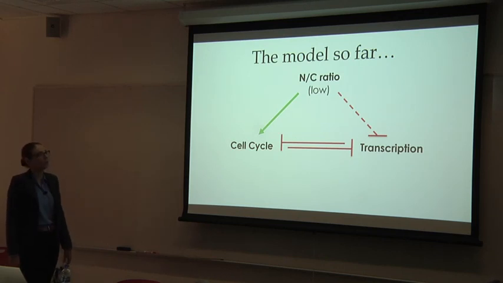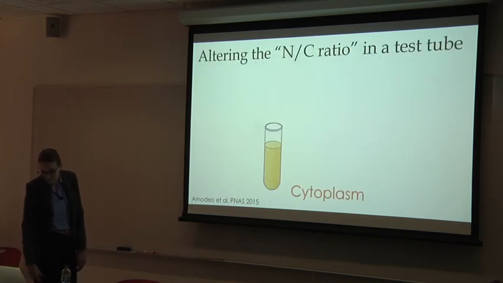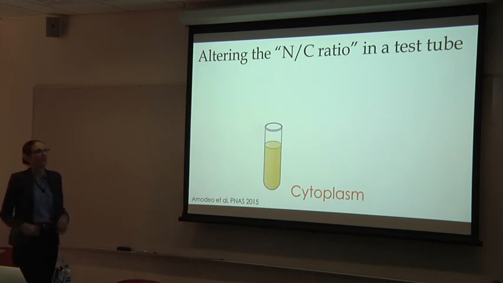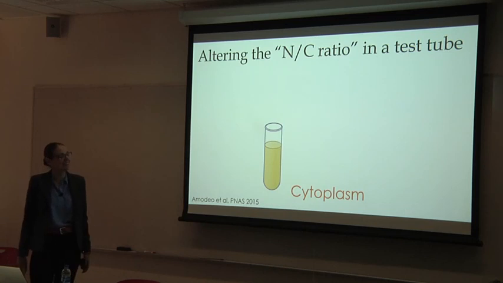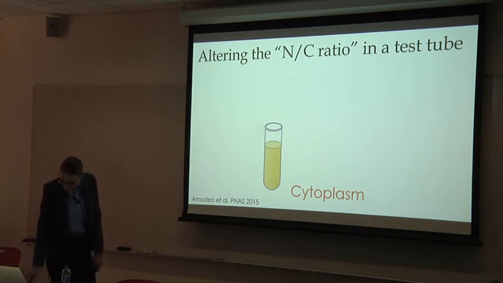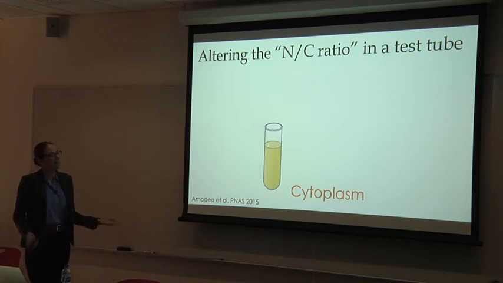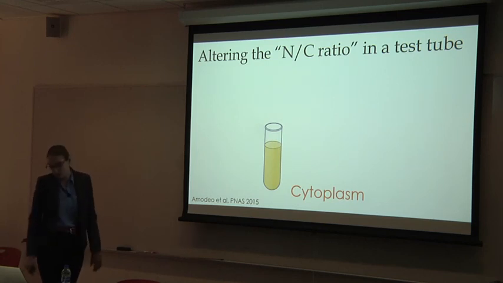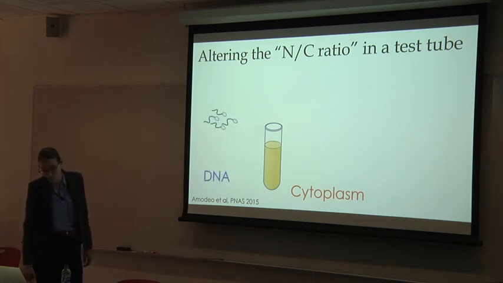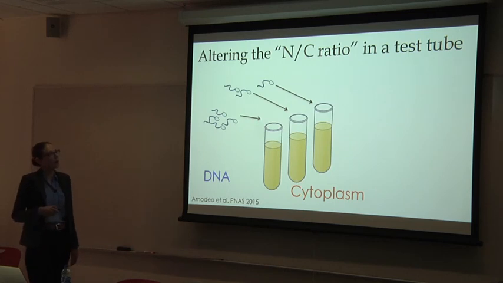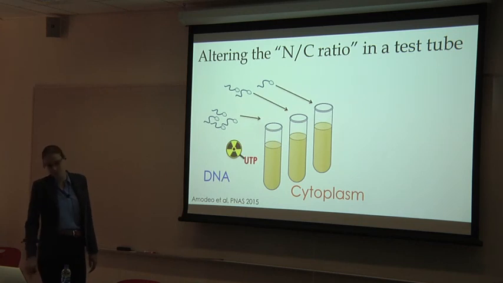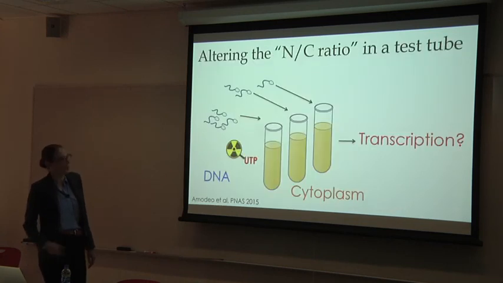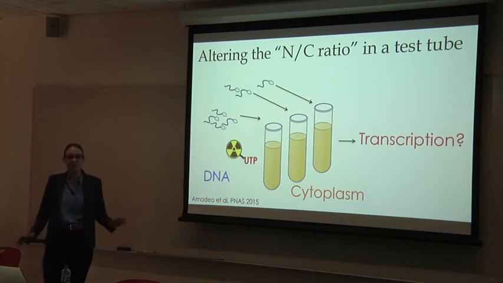During my PhD work, we decided to do some really, really naive experiments, which is why it's good to have naive PhD students who don't know any better. What I did, and this should not have worked, was to take purified cytoplasm, which is easily obtainable in Xenopus. It's called Xenopus egg extract, and you can just centrifuge Xenopus eggs and get cytoplasm from them. Then I took DNA from the sperm of Xenopus males, and added it at different concentrations into this extract and asked, by the addition of radiolabeled UTP, if we can get NC ratio dependent transcription in a test tube. Really naive experiment.